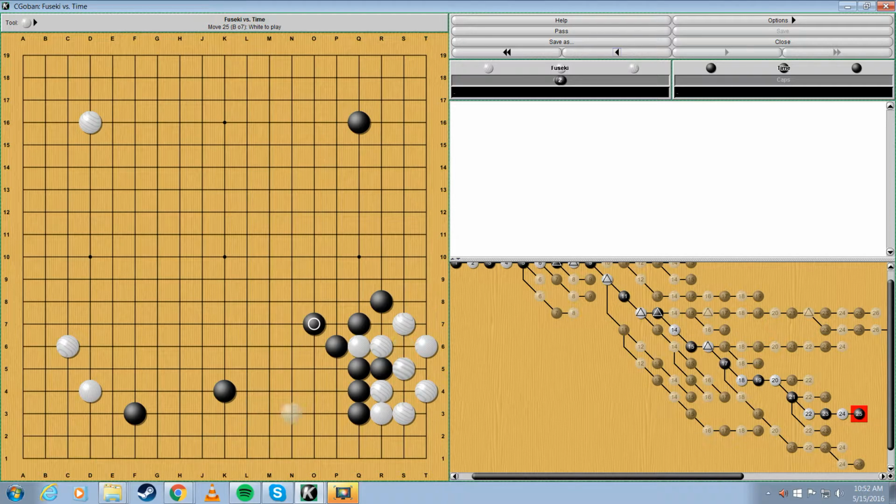Black does have a lot of strength here, potential to make points, and he has a lot of influence here and to the center, where white has a very solid corner at the moment. There are invasion points here, but I haven't studied those enough to want to teach them yet. So we'll go back. So that's all if you do A.